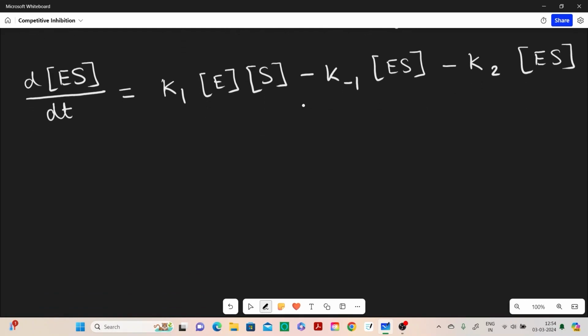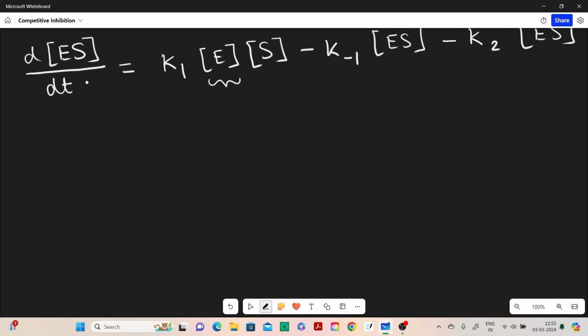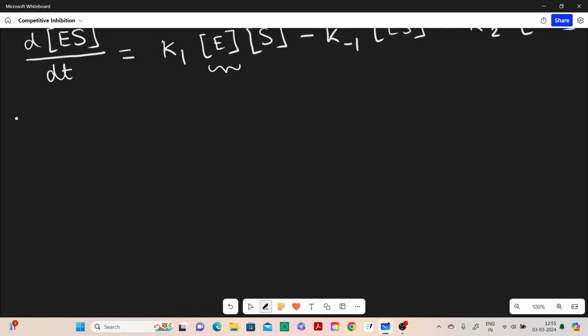As in the previous video, I showed that at a particular time point when a reaction is happening, we don't know how much free enzyme is left to react. So we will try to get this in terms of the things we know, that is the total enzyme in the beginning of the reaction and the amount of enzyme that has already formed the enzyme substrate complex. So before that we will try to figure this out.